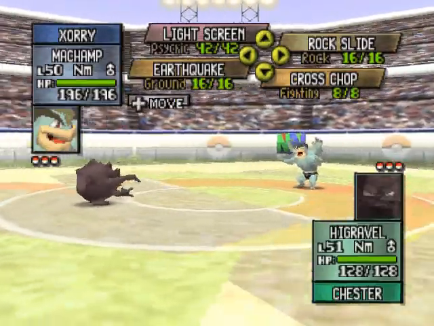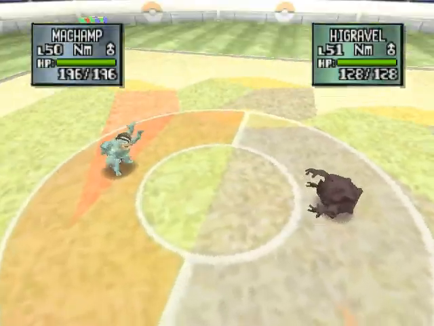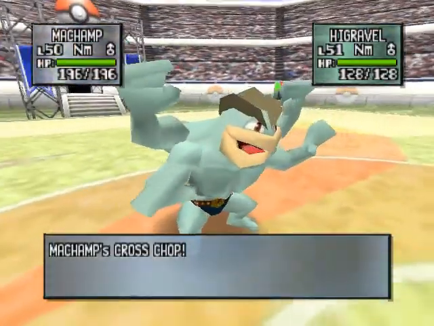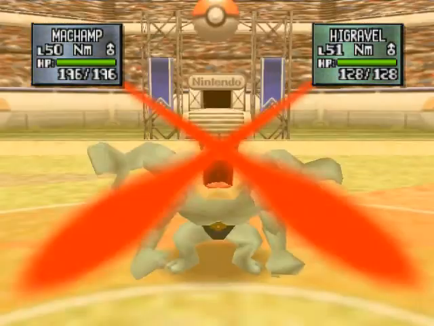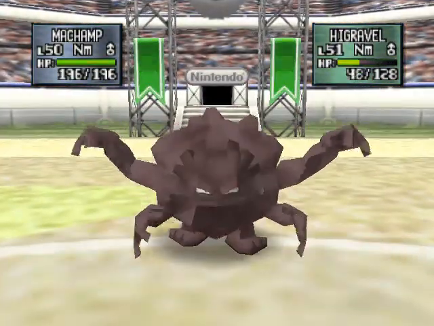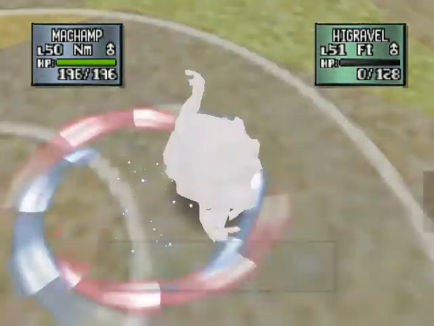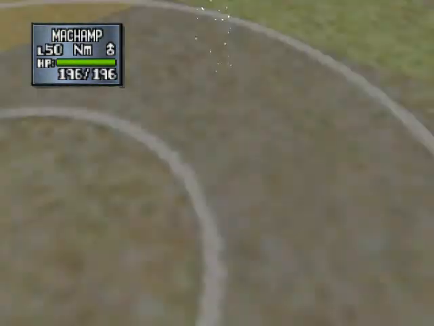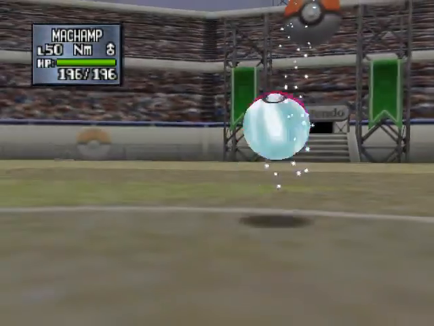So as you can see, there we have the light screen on Machamp, which proves to be very useful, at least in the later stages. Cross Chop, most powerful fighting move in this generation with 100 power. It also has a high critical hit chance. So its crit is raised one stage.